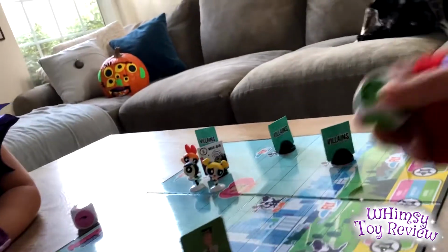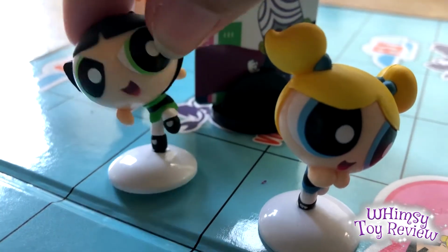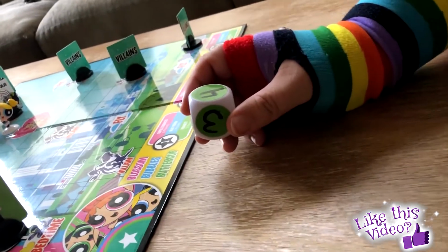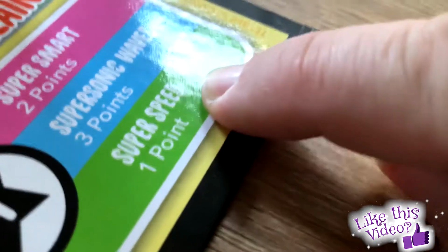Oh, okay, it's all up to Buttercup. Here we go. How do you feel, Buttercup? Yeah, I'm a little nervous. Don't roll an empty space. If it's an empty space, we lose. Uh-oh. Let's do it. Yes! 1 point! 1 point! We did it!